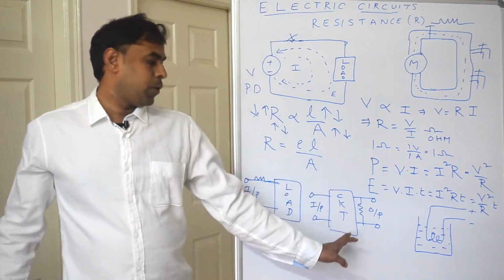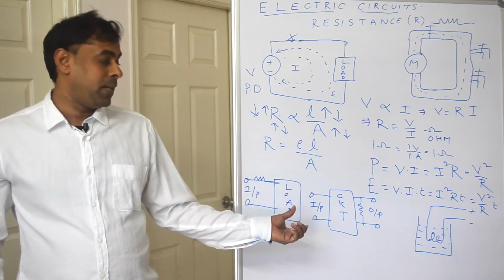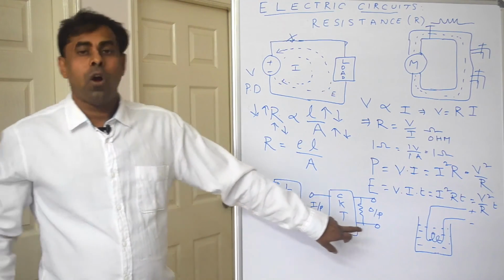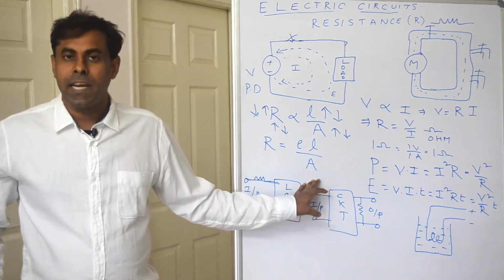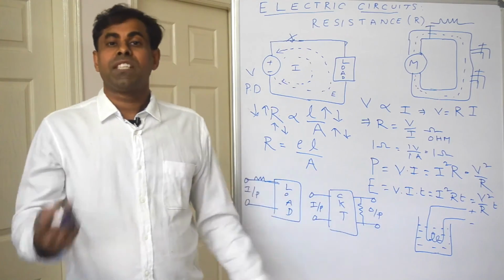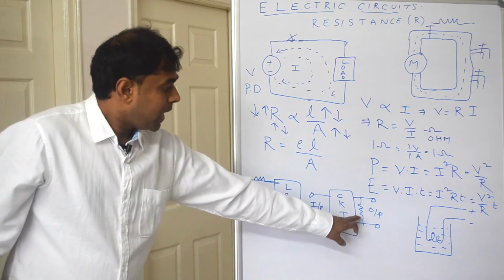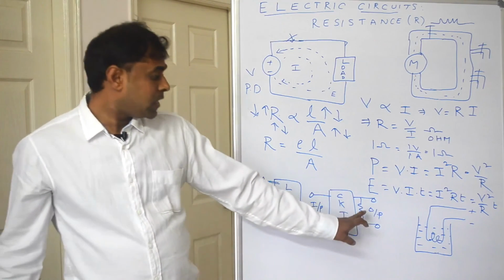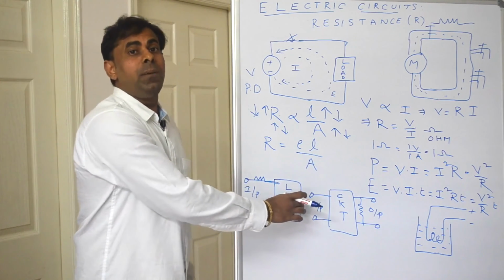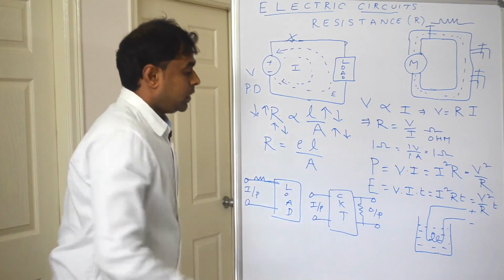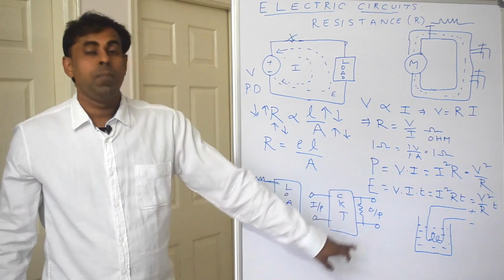Another example, I am taking a circuit which has input and output. This circuit may contain some storage elements. As long as input is there, output is going to exist. Due to those storage elements, even though the input is disconnected, the output may exist for some time, which is not desirable, which may lead to shock. So a very high value of resistance is placed across the output terminals to discharge any stored energy after the input is disconnected. This resistance is called bleeder resistance. Its value will be very high.